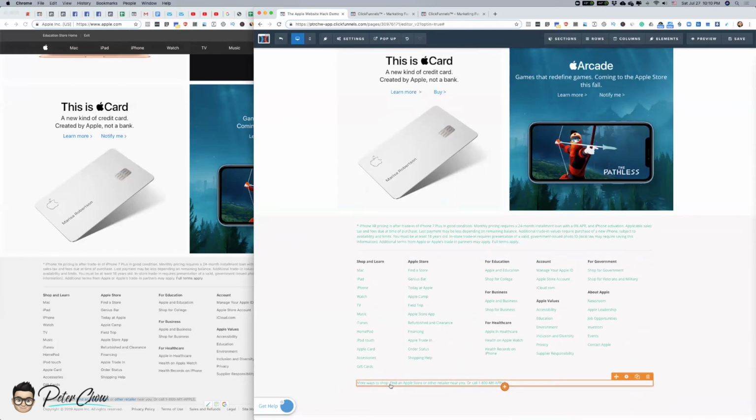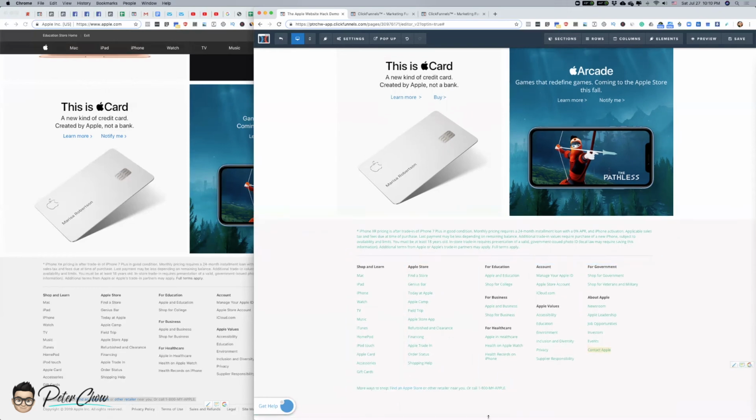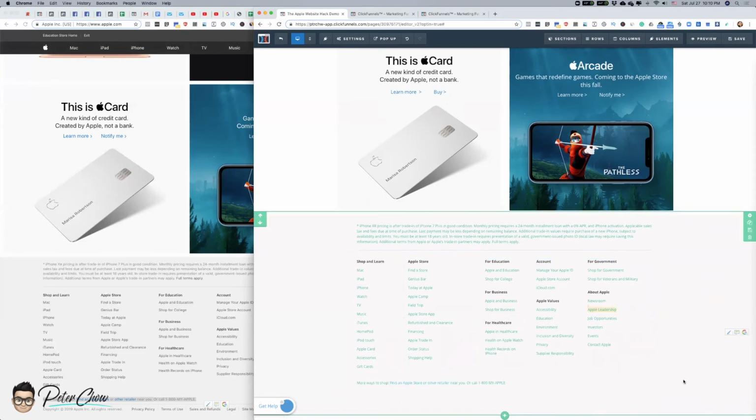So there's a Find an Apple store, that is a link, and other retailer is the link. Click on that, that's a link.